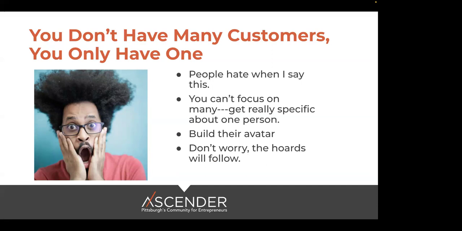And then don't worry, the hordes will follow. Because to be honest, when you take a step back and look at that one avatar, you'll read it and say, oh, there are lots of people who like the color red and live in the city and worry about climate change, right? It's not just one person on the earth who has those characteristics. So by nature, you really will have lots of people coming and relating to that avatar.